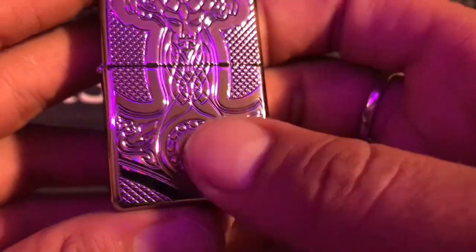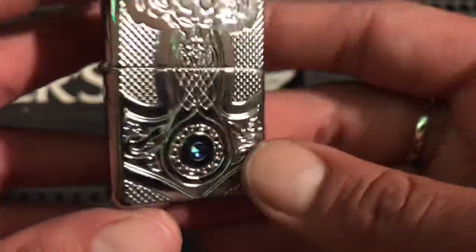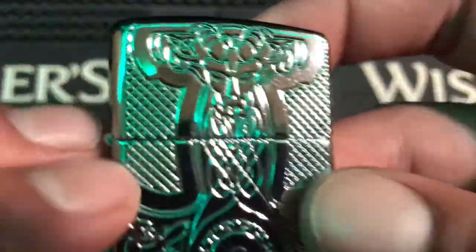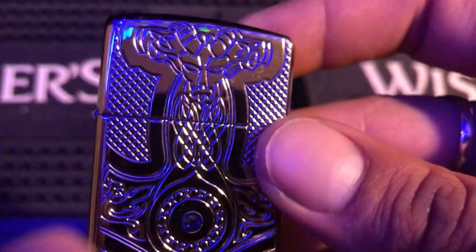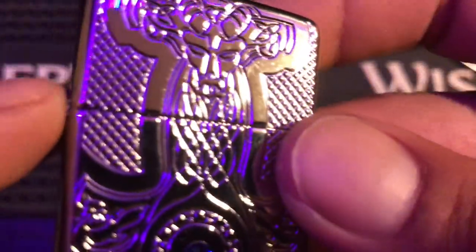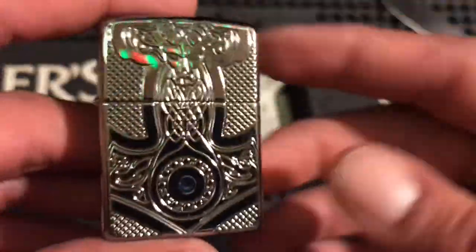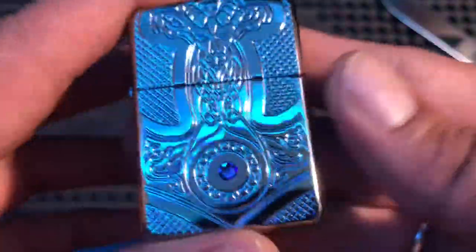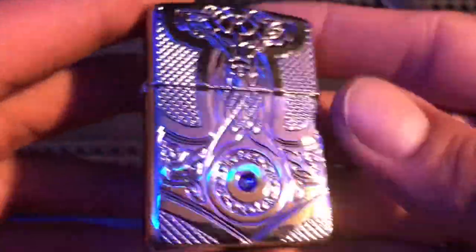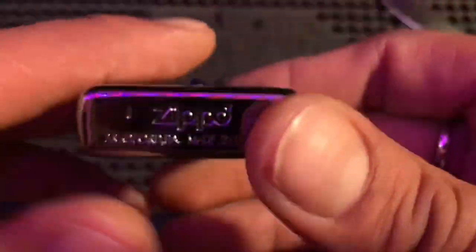Taking a closer look at it, you can see they've put a blue crystal in here — they don't specify what it is, probably something inexpensive. But this weaving pattern they do behind the hammer — the hammer itself and then the weaving pattern — it's just beautiful, very intricate work. I really like these deep carves. I can't wait to get my rose gold deep carve armor that's coming out in the fall/winter catalog. I'm going to be ordering a few of those — that'll be my new favorite Zippo, but until then this will do.